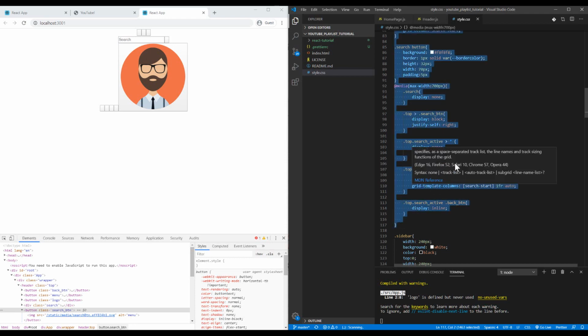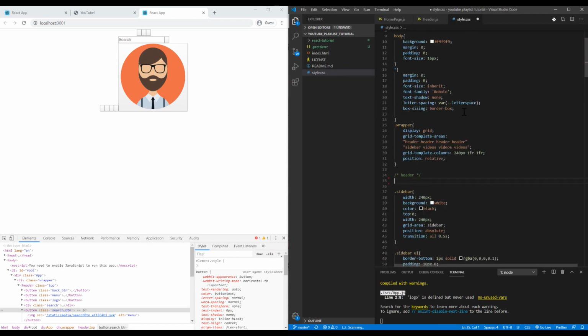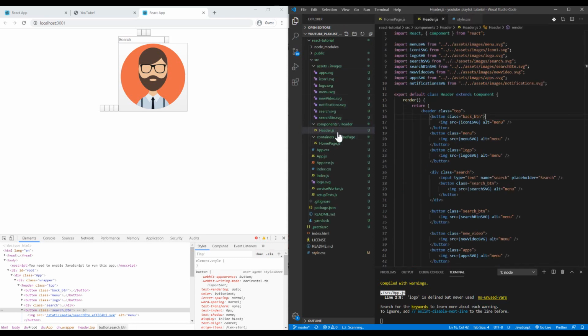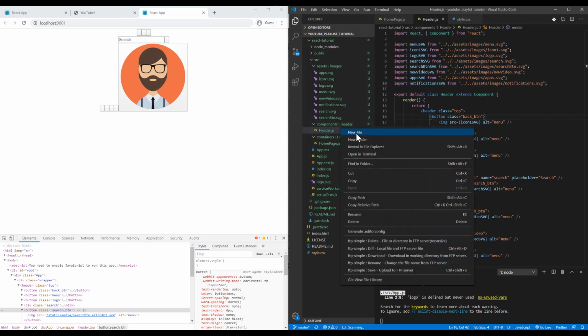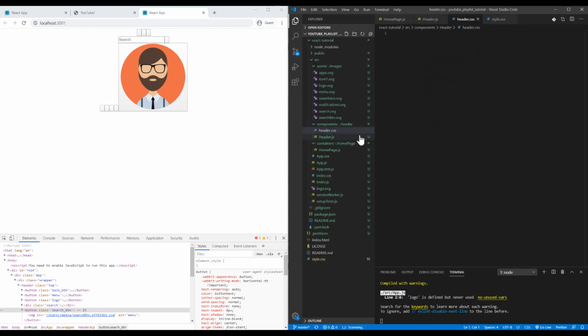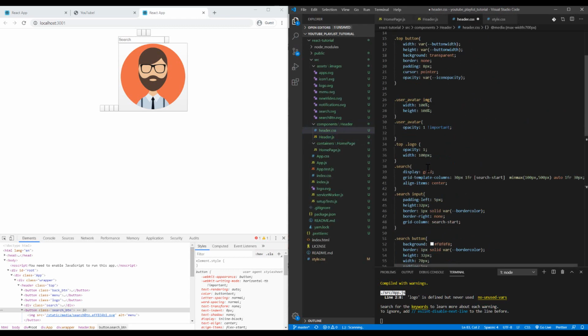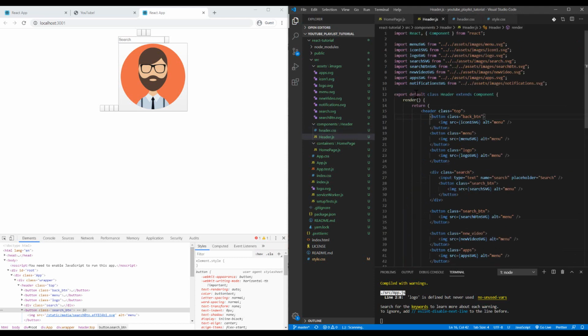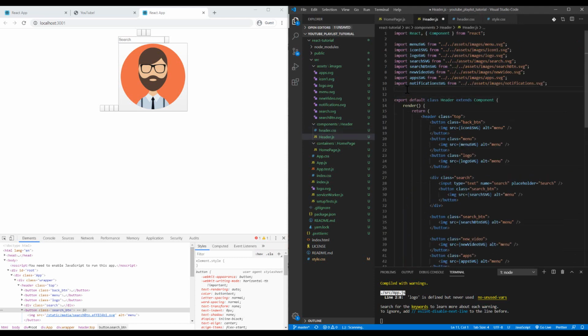Yeah. Okay, and I cut it, and I'm gonna paste it inside the header folder, a new CSS file, header.css, and paste all of them here. And I need to import my CSS file inside the header section. Header CSS.